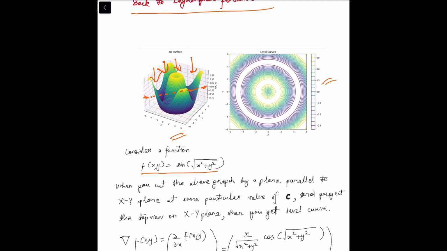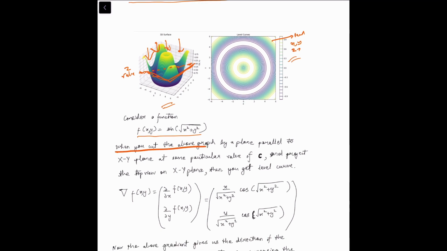And for this particular level, the z value is fixed. So for a level curve, even though x and y change, the value of z will stay the same. That's why it is called a level curve, because it is at a level. You can imagine the level curve as the contour plot of a mountain. If you move along the contour lines of a mountain, you will still be at the same elevation.